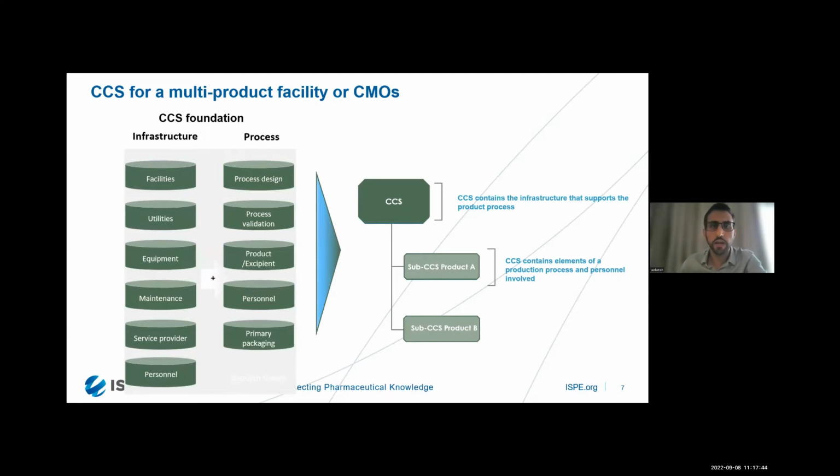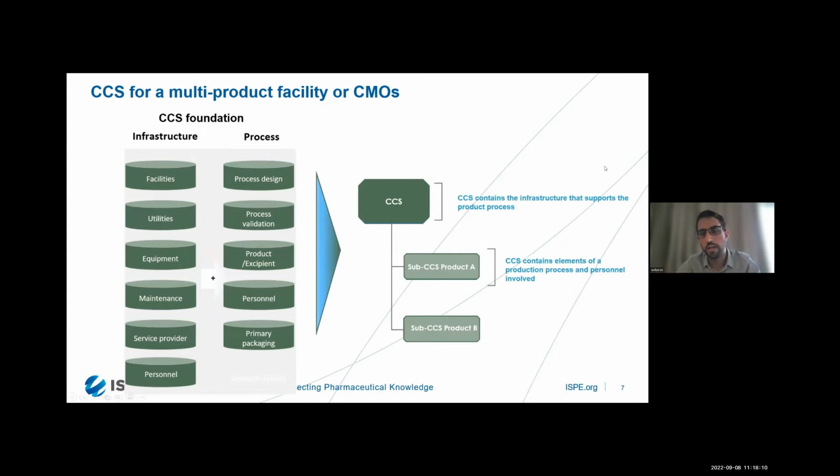When you have multi-product, instead of having one CCS and one document that contains everything, the idea is really to have a document that contains the high-level information and the critical information, not the details, and not to try to have in your CCS what the guideline is saying. You may just refer to the guideline rather than copy-paste the guideline and then say what you are doing.